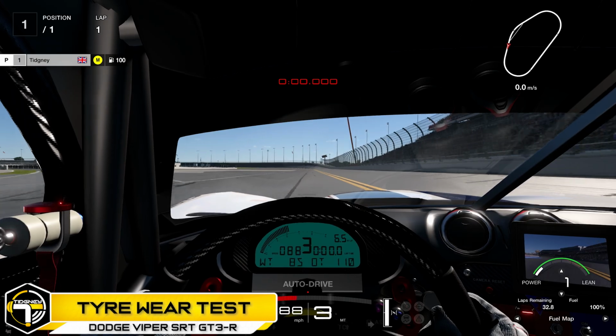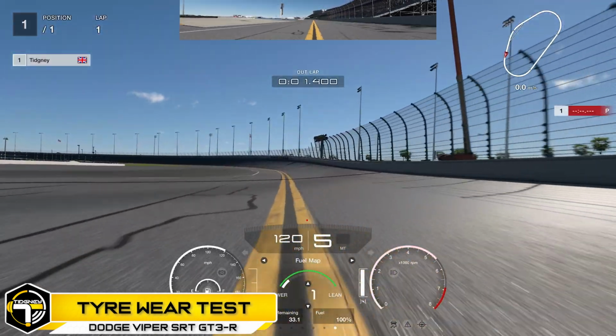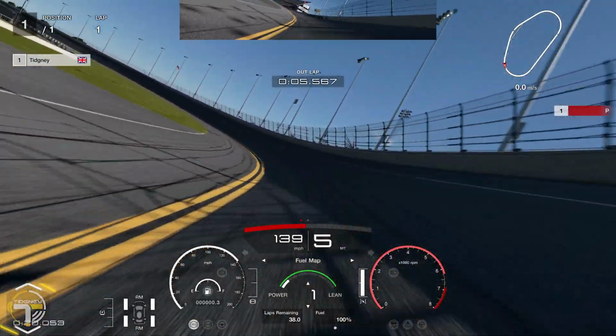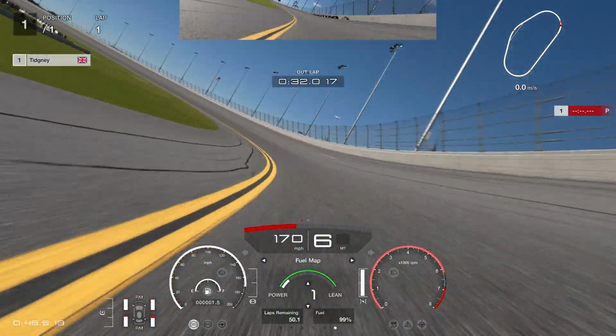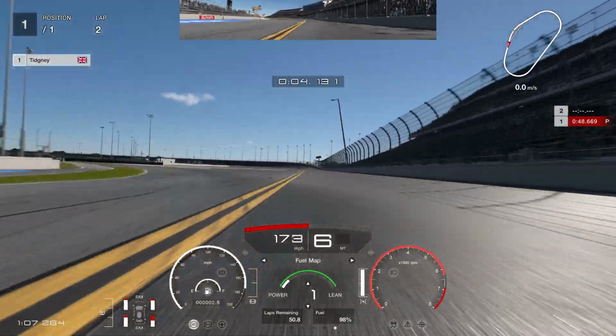We go to a tyre wear test now. Again, you know my issues with this tyre test because it's an oval. Obviously, the MR cars are going to use their tyres a bit more than the FR cars. I'm still trying to figure out a test for the FR cars, and I think I've got an idea in terms of looking at maybe both tyres. I do record this footage. I record more footage than you actually see, and that's why I can get the 2,000 meter times for all the other cars as well. It's all saved. I can go back and have a look at it.